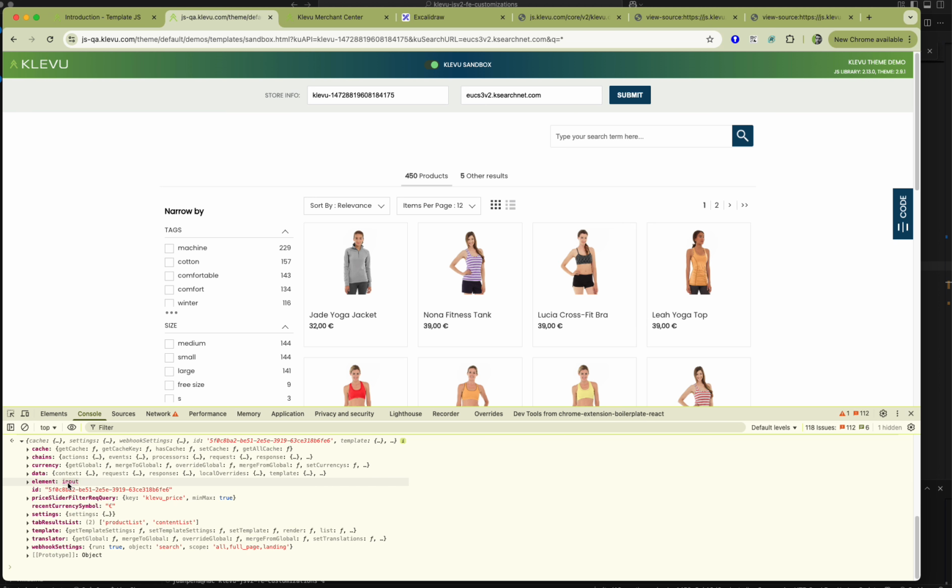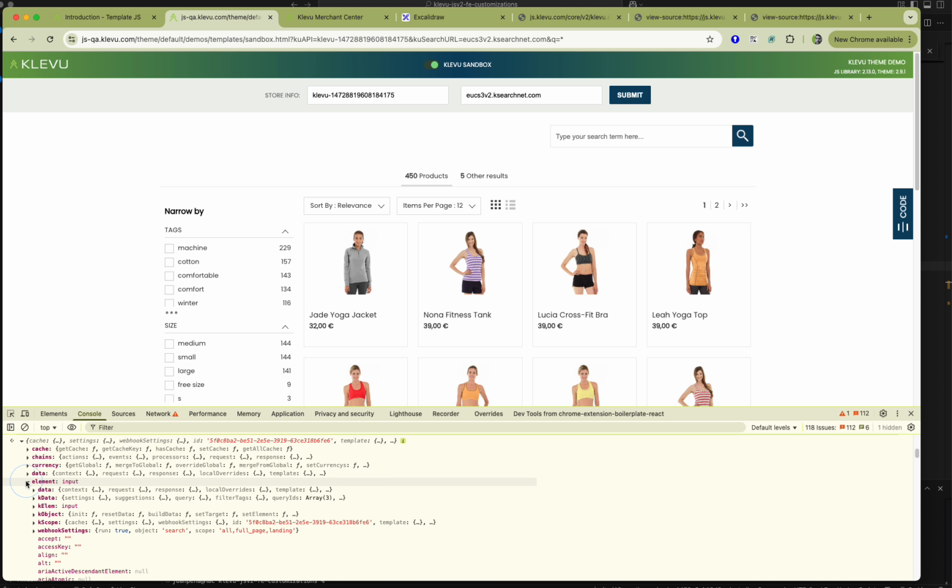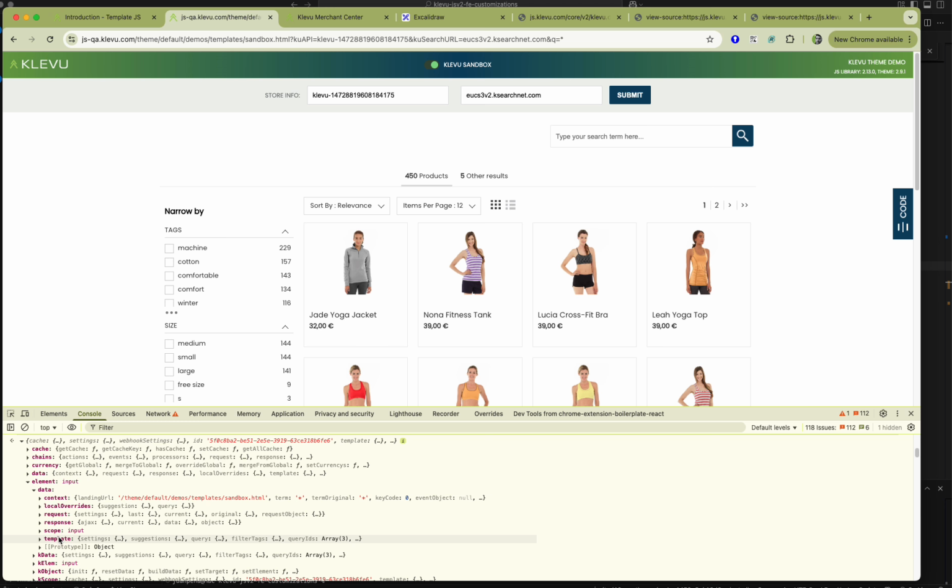Element, that is the main object. It's always an input, whether it's on the page or not. There's always an input, which is part of what every search object is required to have. So the search result landing page doesn't actually have a search input that you could see, but there is one that was created and it's referenced in memory. And then it has things like data. And look at that. It's the same data, but it's not a duplicate. It's a reference to. It's really important.